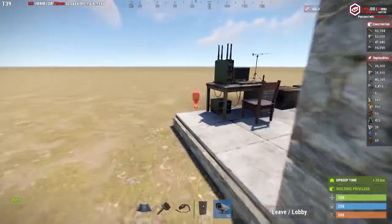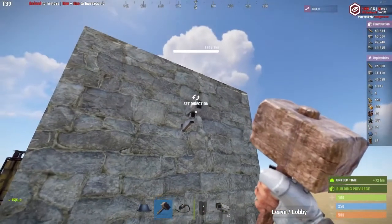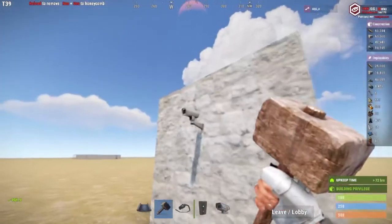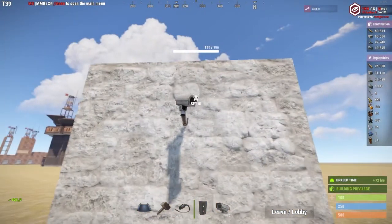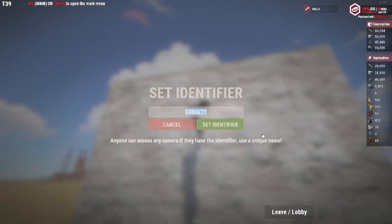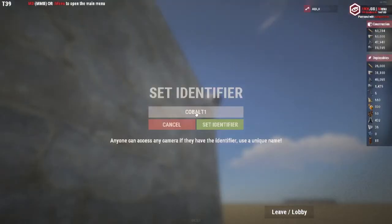Now if you have TC access, you can go ahead and pull out a hammer and you can set the direction. We'll put this one facing this way and this one facing this way. Now, you can do it right now if you'd like. Set the IDs. I'm just going to name it Tutorial 1. And then I'm going to name the other one Tutorial 2.